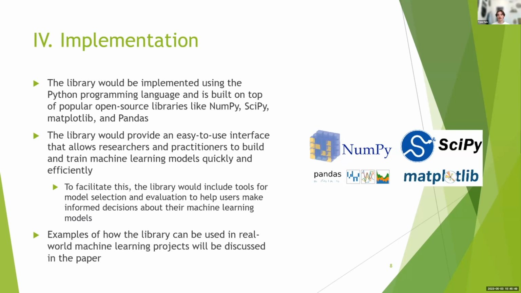For example, why would you rather use linear over clustering? We'd include documentation to describe this, and then specifically how to use these algorithms, which a lot of libraries also do provide. And I do discuss examples of how the library can be used in real world machine learning projects within the paper as well.